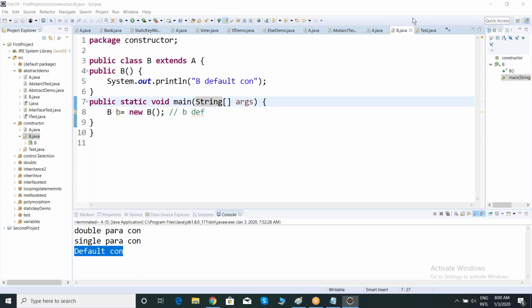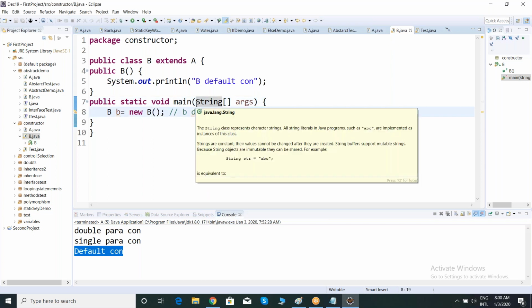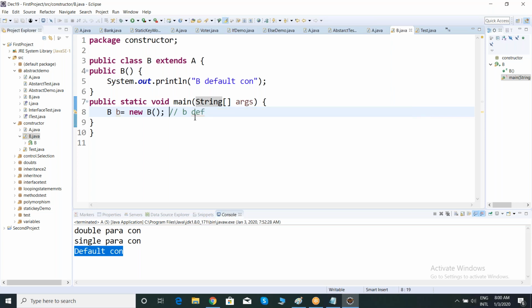See here, I am creating an object for which class, team? Child class or parent class? Child class, right? Nothing but I am calling which class's default constructor? This is nothing but B class default constructor, right?